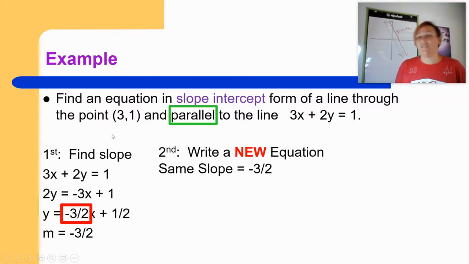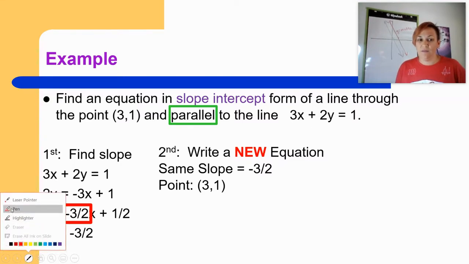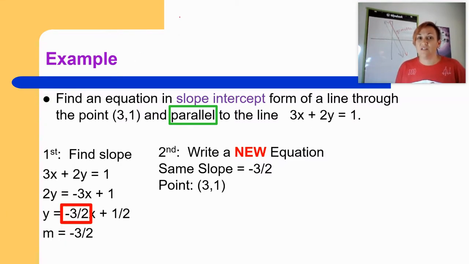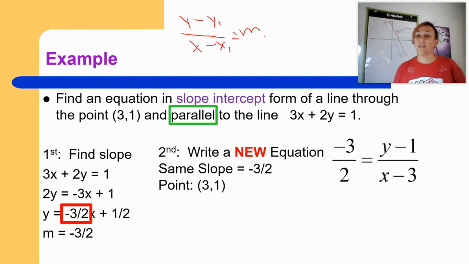And then the other piece of information that I'll be using is this point 3, 1. So I'm using the same slope as the original equation and this ordered pair, and I'm going to write a brand new equation. I'll be using the method that I taught you in class, which is to take our slope formula and plug it in and do some cross multiplying. Here's my slope formula. We're plugging it in and we're cross multiplying. We talked about how you want to always write the letter y on the left side and the letter x on the right side because that will get us closer to what our answer should be.